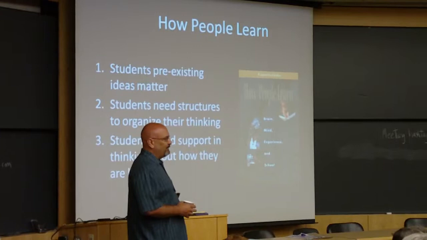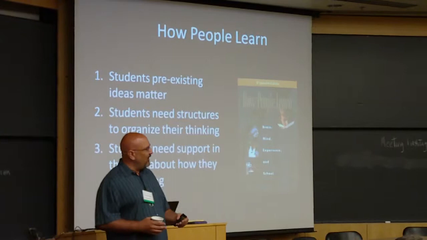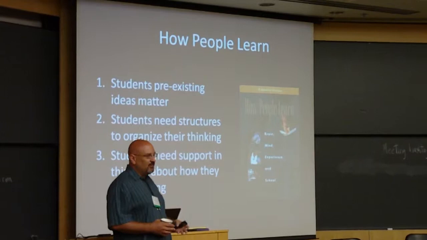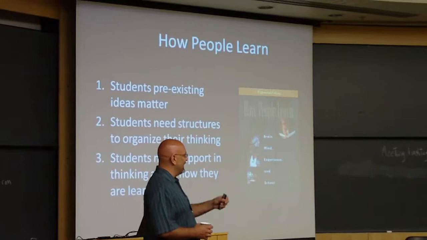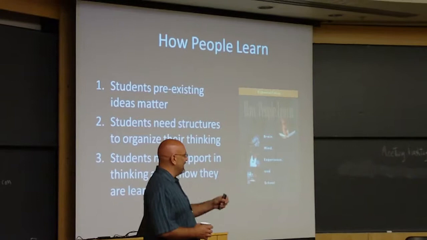They're based on this idea of what we now know about how people learn. In the last 10 years, what we've learned from the field of cognitive science has been incredibly useful in helping us build new strategies for improving teaching astro 101. The three ideas from How People Learn — if you haven't had a chance to read it yet, I recommend you go to National Academy Press. It's online for free, it's a fantastic read.